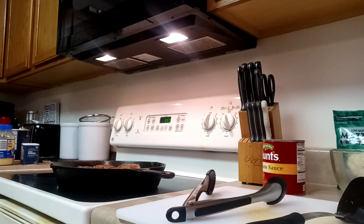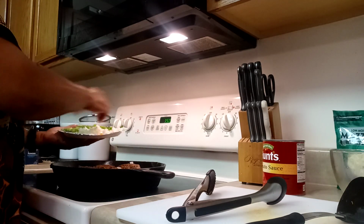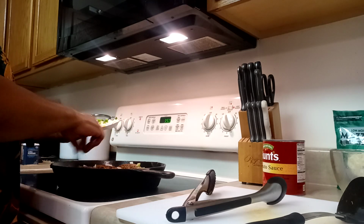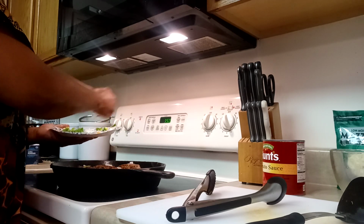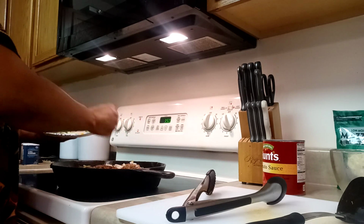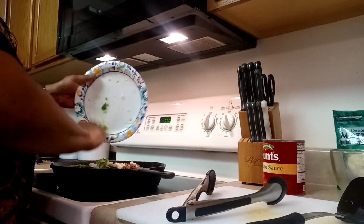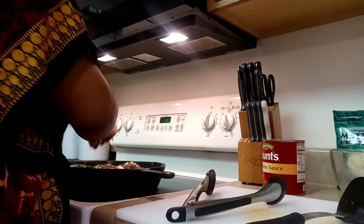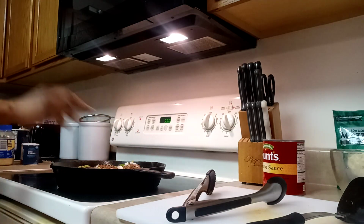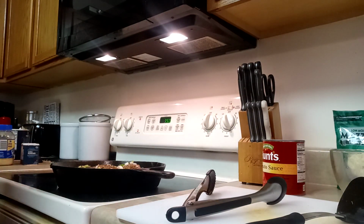Okay, y'all. So what I'm going to do is add some onions and green peppers in here. I'm going to put it over here on the side. If I had a longer pan, y'all, this probably would have come out better. I needed just a little bit more room, a pan of this length that I could cook on top of this stove, but I don't have one. I should have went and bought one, but I didn't.